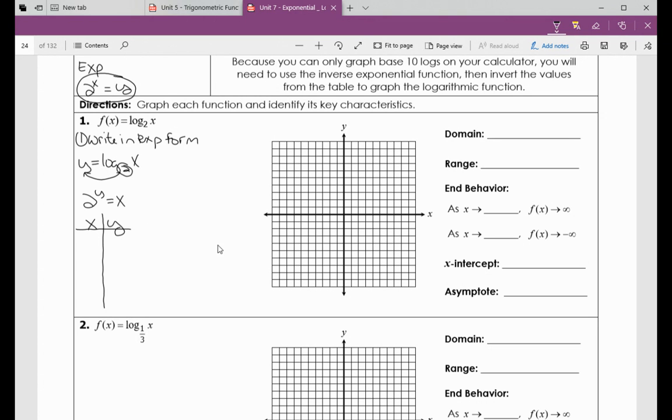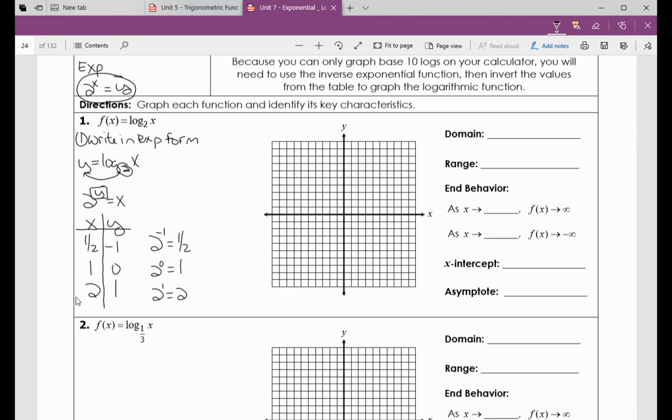So we're going to make a very similar table to what we did with the exponentials. We're going to use my favorite three numbers, -1, 0, and 1. And notice where I put them this time. Since y is the exponent, I'm going to fill my favorite numbers in the y column and then turn around and match those up with the x that goes with it. So we know 2 to the -1 ends up being 0.5 or 1/2. Anything to the 0 power is a 1. And then, of course, we know 2 to the first power is a 2.